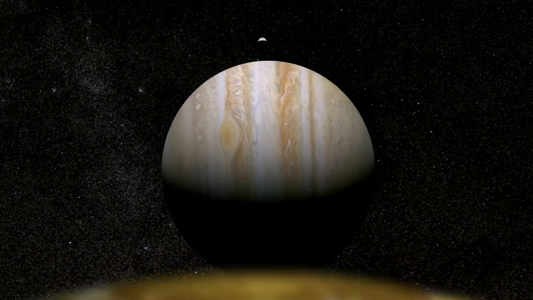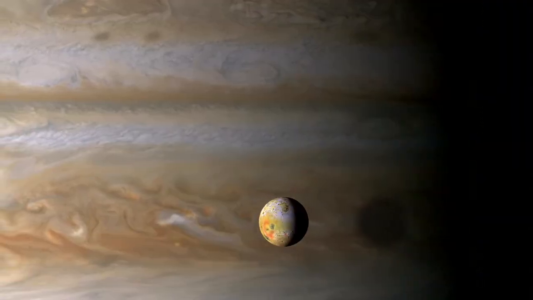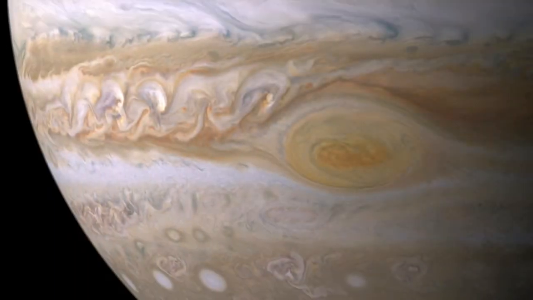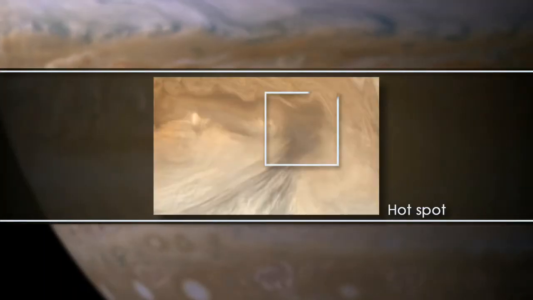When we look at Jupiter, we're seeing the top of its atmosphere and its weather layer. And its weather layer contains a lot of interesting features such as jet streams, vortices, storms, and these particular features called hotspots.